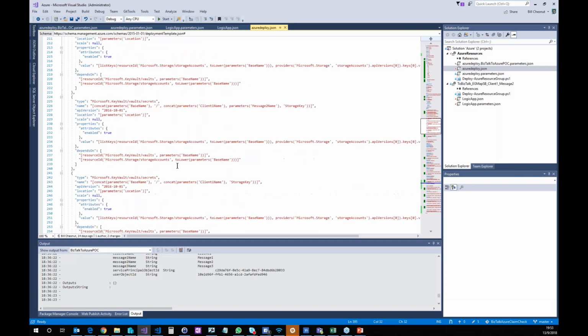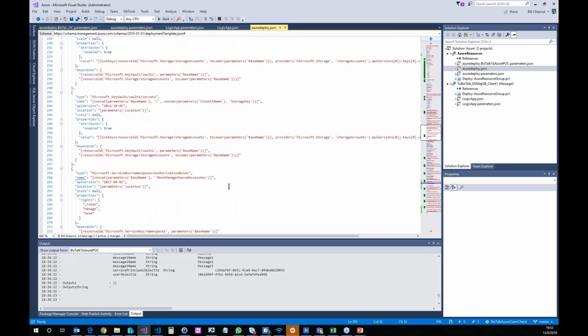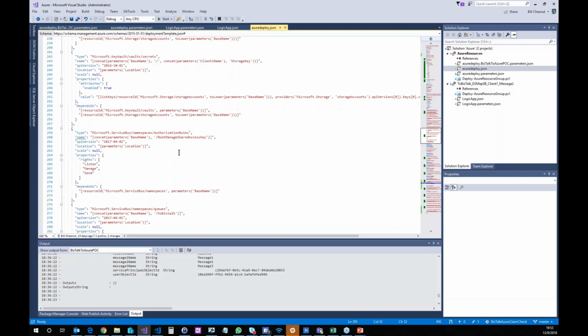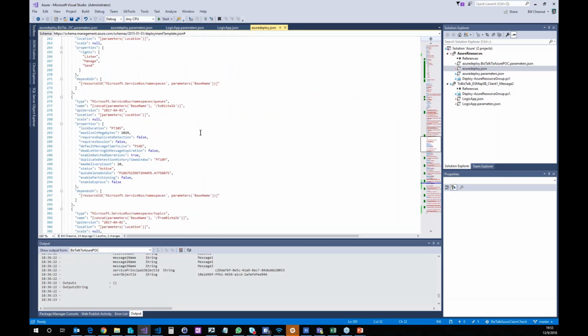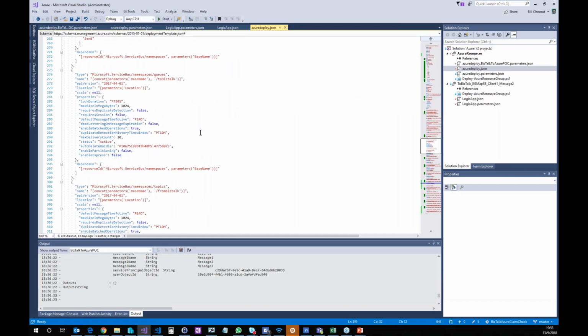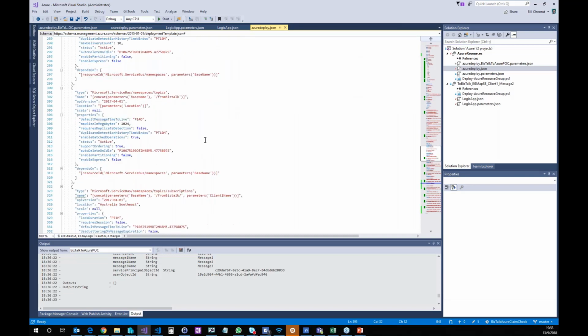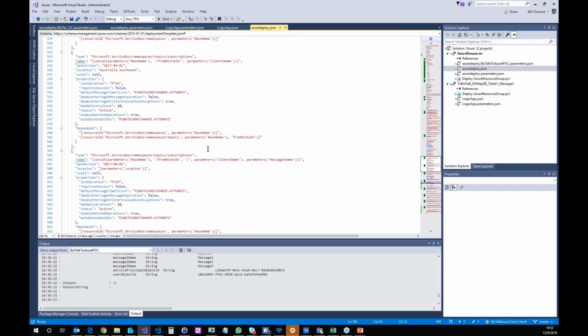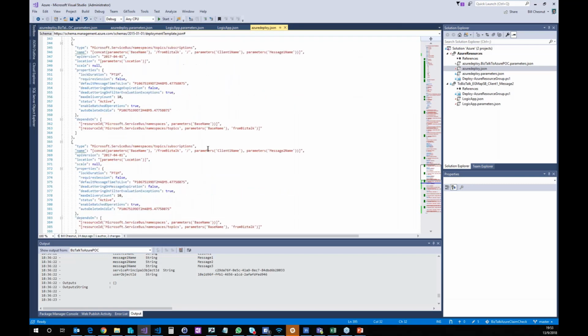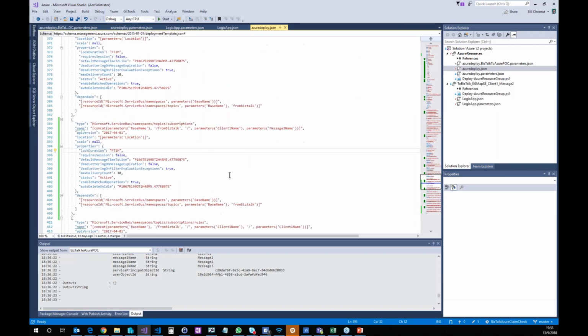Then I'm creating an authorization rule for service bus, a queue in service bus, a topic, some subscriptions, and the subscription rules.